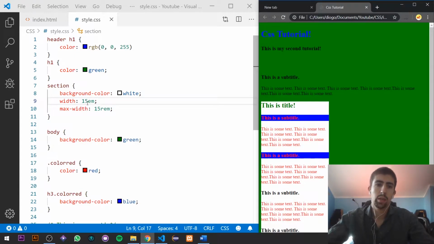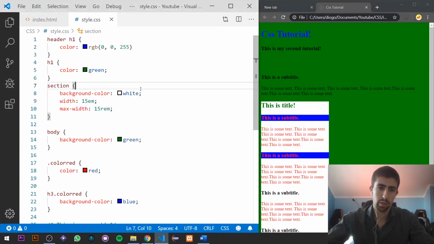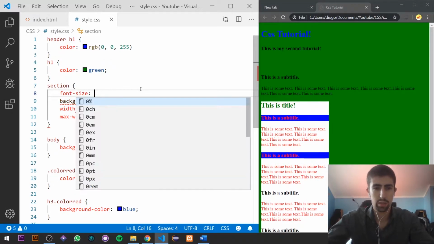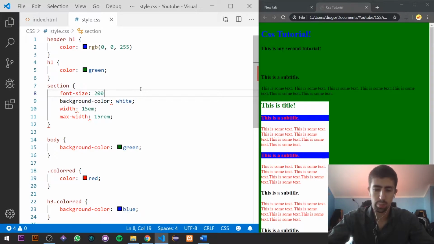Okay, now let's say, for example, that here in the section you alter the font size to 200% of the size of the root element.